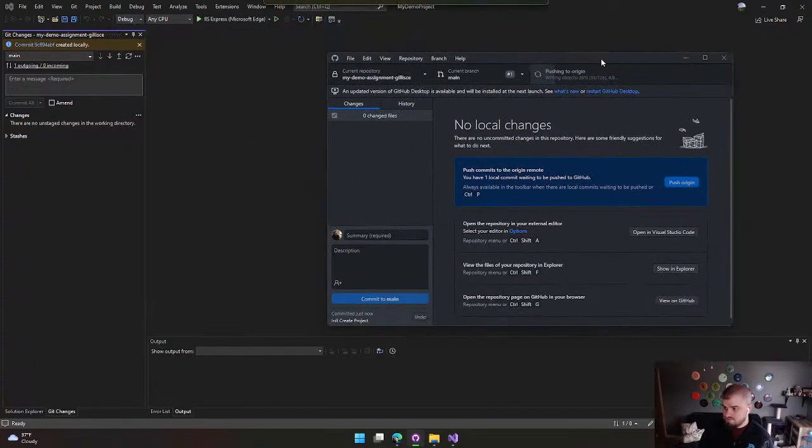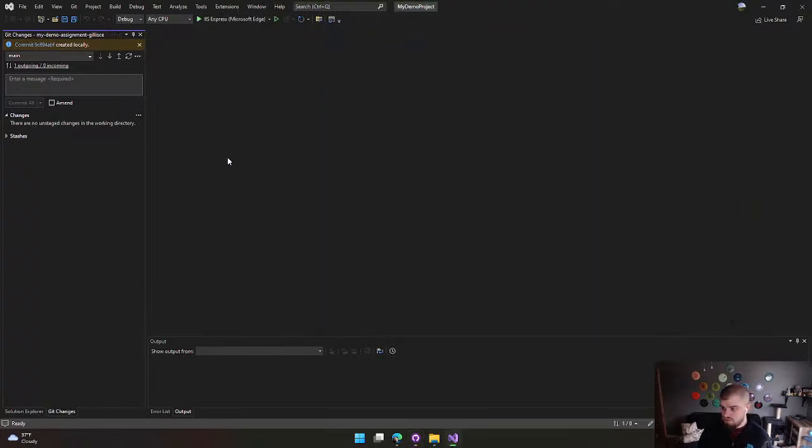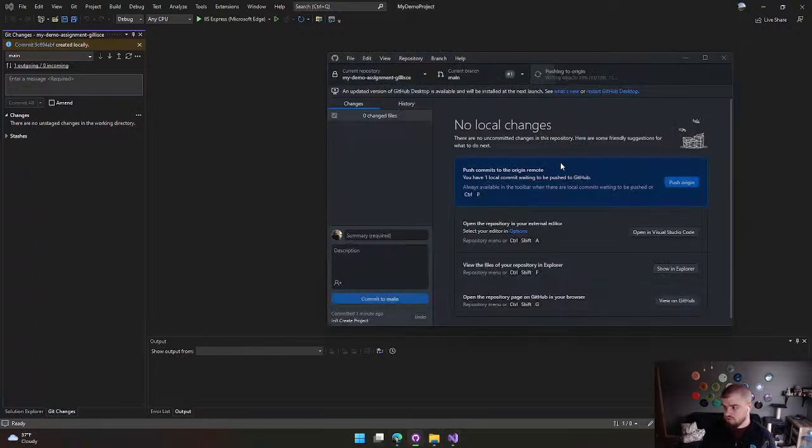While that's going, the other way to do it, if you're in Visual Studio and you want to stay in Visual Studio, no problem. This button says push, right? So it's an arrow with an underline under it. You click that and it will do the exact same thing that the blue button that said push origin does. Either way works, but please make sure one of them gets pushed.